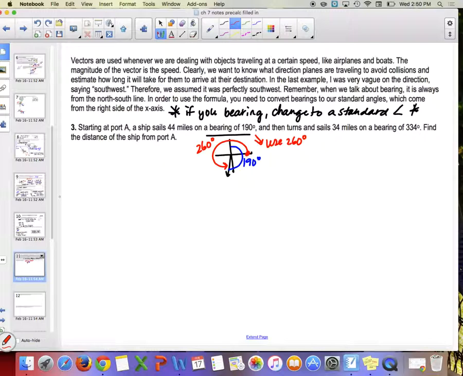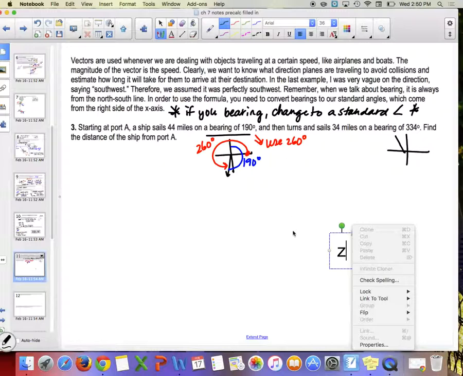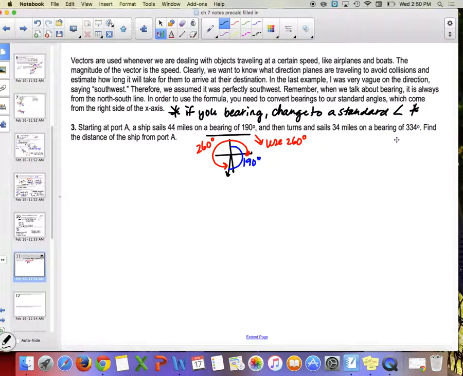And then it says it turns and sails 34 miles on a bearing of 334. So again, another little sketch, 334, that means we're going to be how many degrees away from the top? So 334 degrees is going to be 26 degrees away from the vertical line, do you guys understand that? 360, because it's 334 degrees around this way. So then what would the standard angle be starting from here and going over? Yeah, it's 116, 90 plus 26, right? So just know that you have to change those, that's like the most annoying part about the problem. Everybody always forgets that, so pay attention guys.